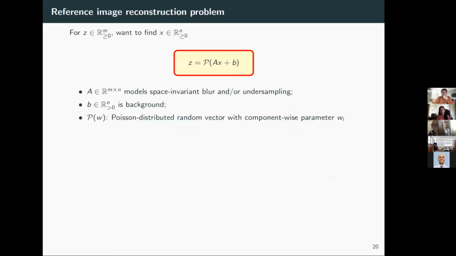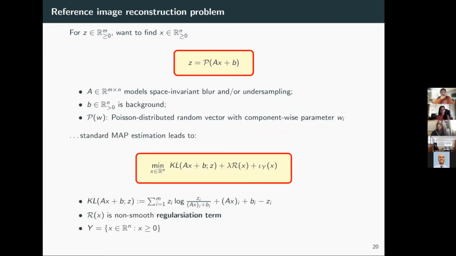The examples that we looked at come from the world of Poisson type inverse problems, where you deal with images Z, which are the blurred and Poisson degraded version of the X that you want to retrieve, and you also have some background. It's pretty standard. When you write down the ingredients of this problem in a statistical, Bayesian form, and you do standard maximum a posteriori estimation, you end up with a data fidelity term, which is the one typically associated with Poisson modeling, the Kullback-Leibler divergence, which looks like this. Generally speaking, in a Poisson scenario you want to enforce a non-negativity constraint, so you have an indicator function on this set. And then you have a non-smooth regularization term.